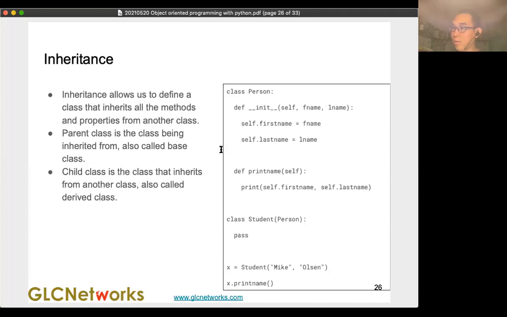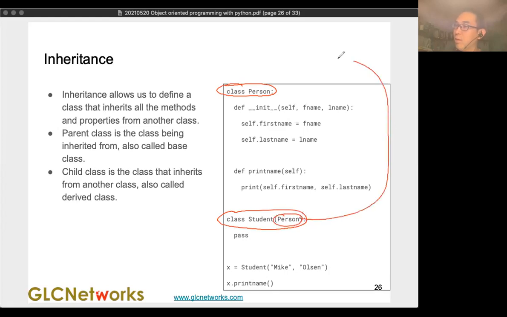So next is, for example, inheritance. You can do inheritance. This is an example of code. Here we have a person, and then we have a student also. So we have two classes. The first class is person. The second class is student. How do we know which one is parent and which one is child? We can see it from here. This one refers to this.